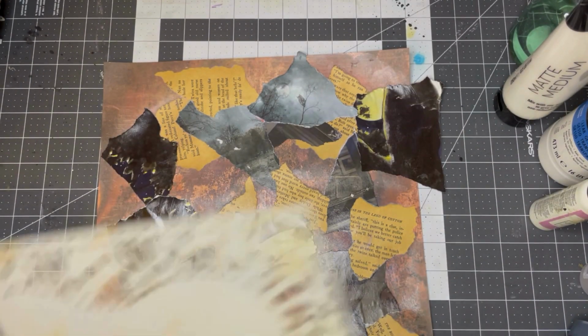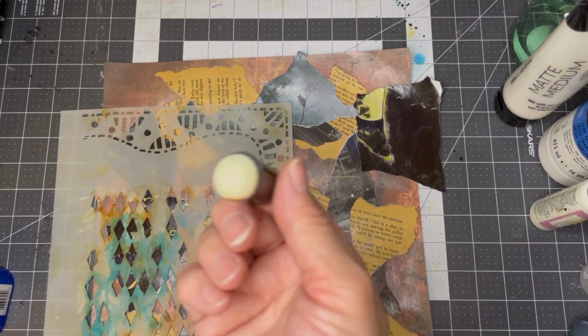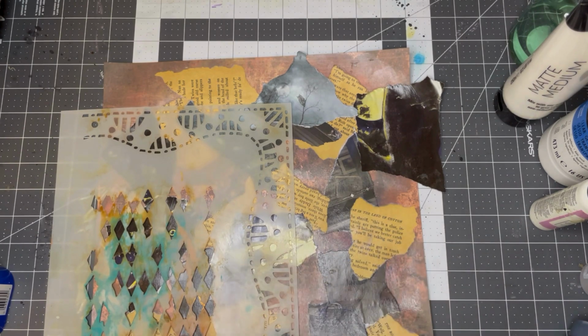I'm going to start off by using some ink with a stencil. So I like to start off lighter and go darker. It's just easier when it comes to using the sponges that I use. You can use a makeup brush, you can use a sponge like this, you can just use a kitchen sponge if you really want to.